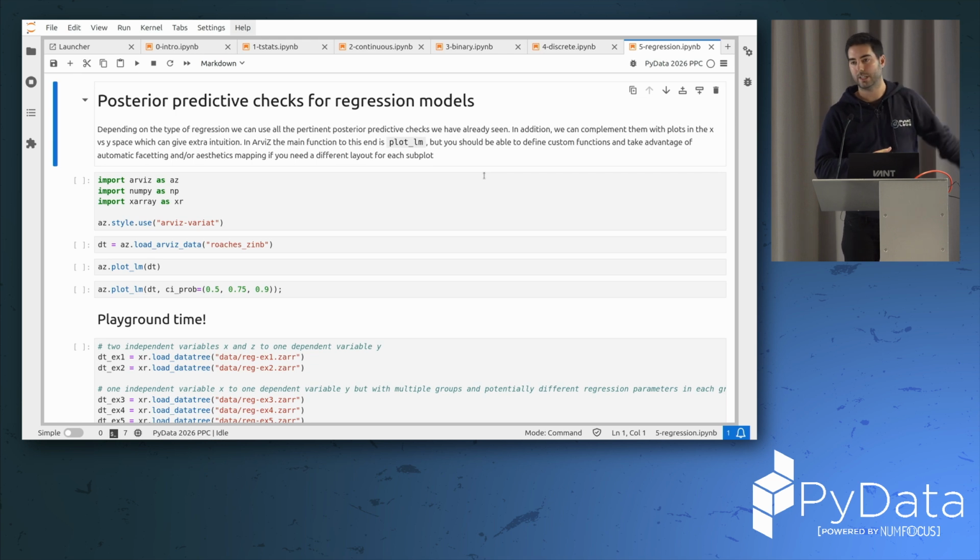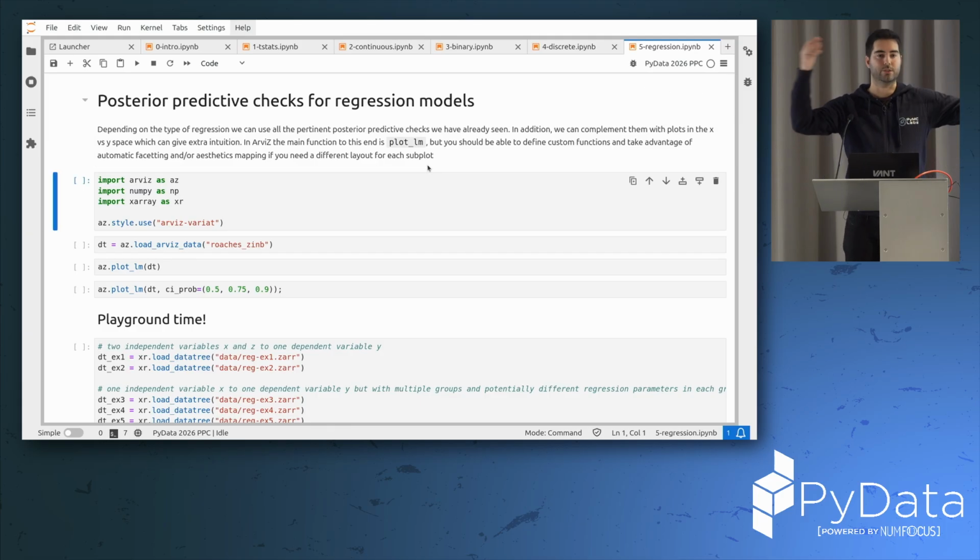Now there are no more extra fancy plots. It's just a plot that you probably all know already. But in addition to all the plots that we have seen that will apply to the kind of regression we're doing, if it's a logistic regression, then we cannot use the rootogram, but we can also use the plot PPC PAVA. There's also a plot PPC PAVA residuals function that is designed for binary regression type of models.